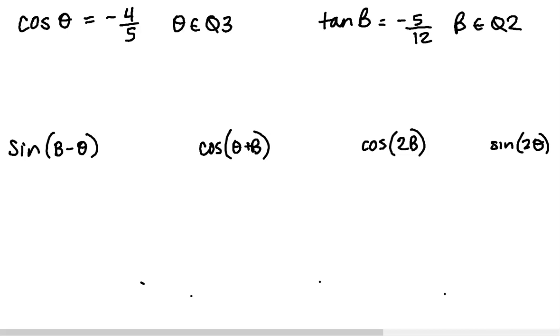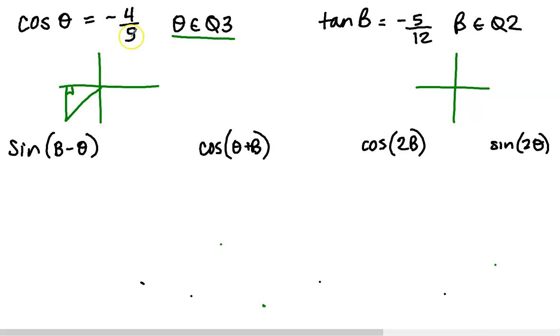To do this, the first thing you should do is draw triangles for each of your angles, and you should put them in the correct quadrant. So this first angle is in quadrant 3. I'm going to draw a little triangle in quadrant 3 and use this information to label it. I know that the cos ratio is negative 4/5. Now, you can either make your triangle on a unit circle, or you can use adjacent over hypotenuse. I just use adjacent over hypotenuse, and I always make sure that I do my ratios correctly.